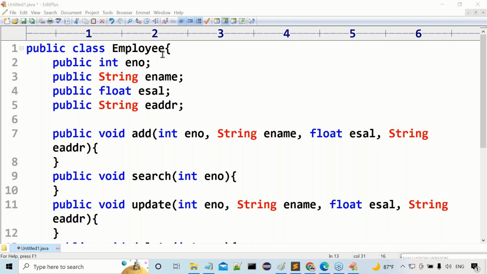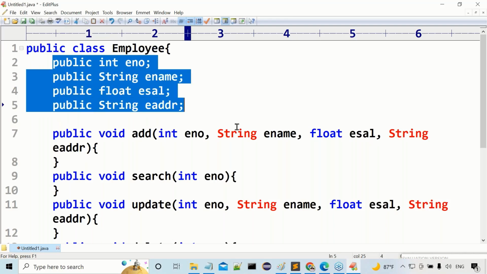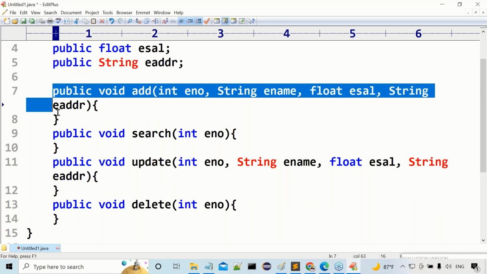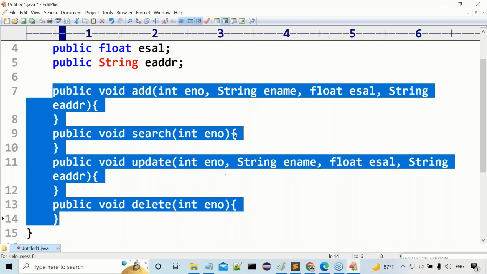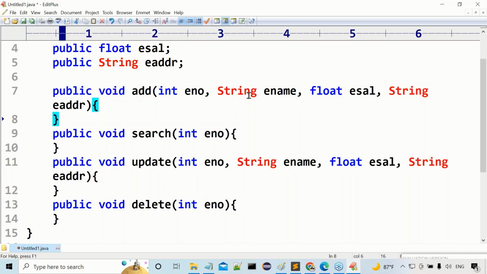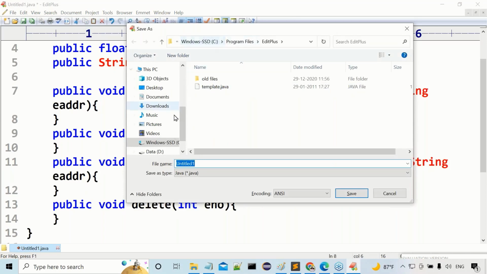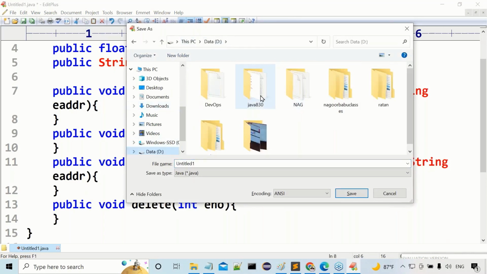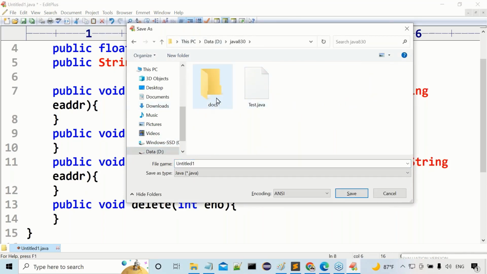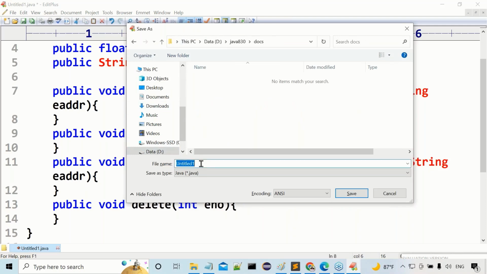We are not required to go for getters and setters in this case. It is just a basic class to prepare API documentation. I'm not even preparing a Java bean class, please remember this. It is just a normal Java class with variables and methods. Observe carefully what I am telling you. Employee class I have taken, variables I have taken, then methods I have taken. Clear or not?